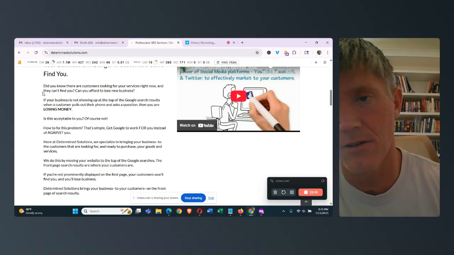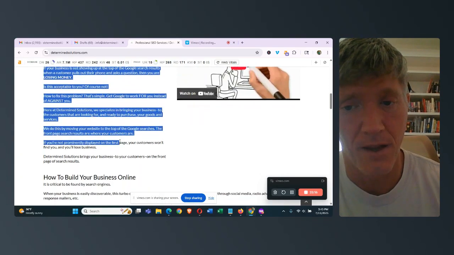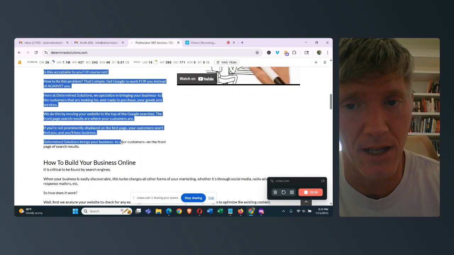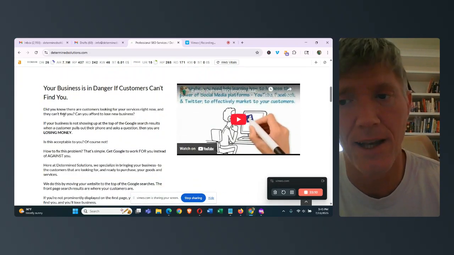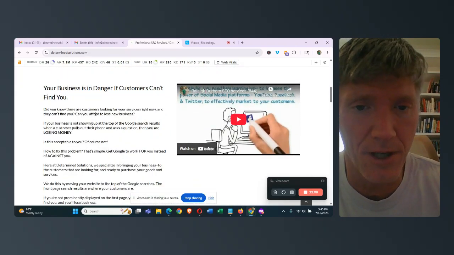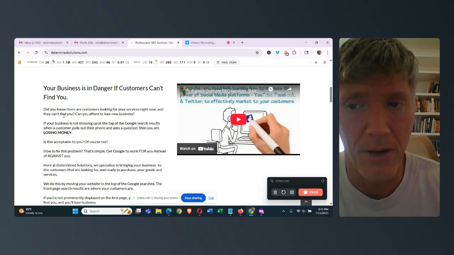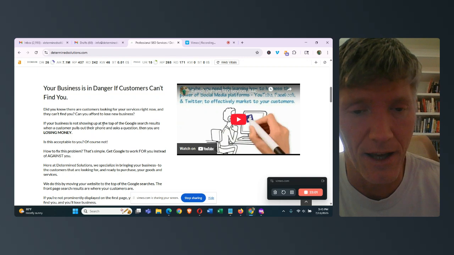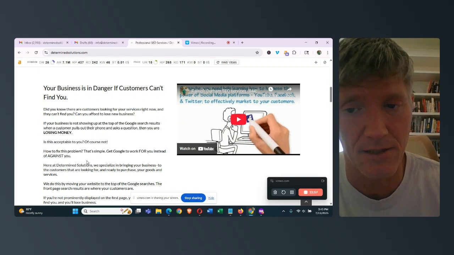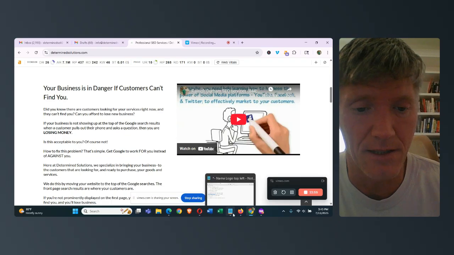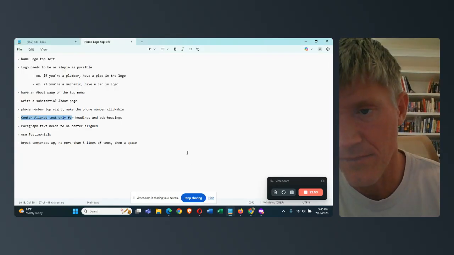It's just they just skip over it. So whatever you wrote right here, if you're fine with people not reading it, then you can have it center aligned. But if you want people to read it, it needs to be left aligned. And if it's on your website, why'd you put it there if you didn't want people to read it? So paragraph text, left aligned. I see this on big websites, small websites. I see this mistake so many times. It's easy to do.